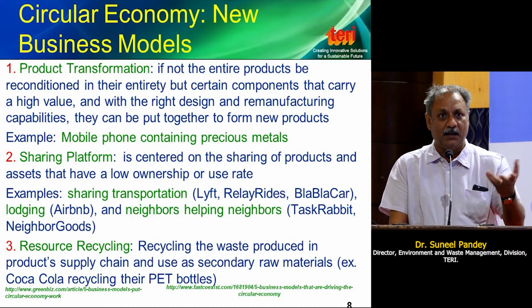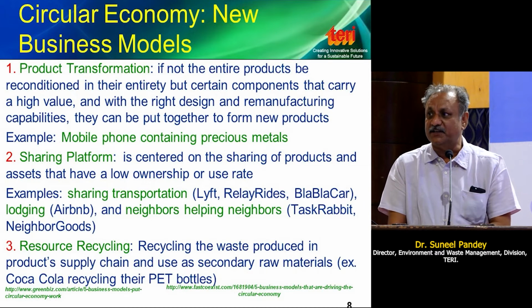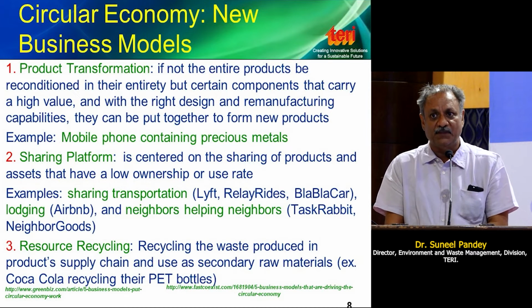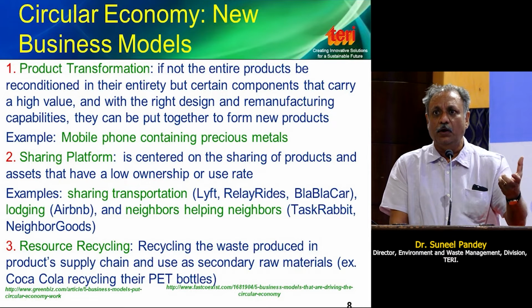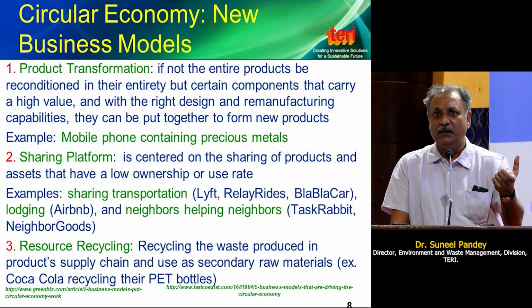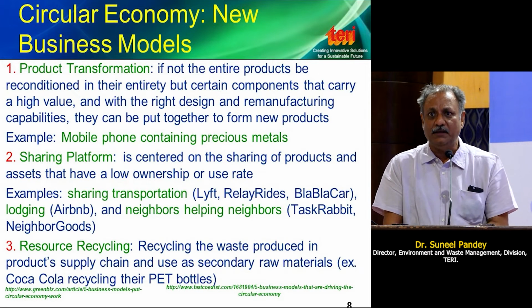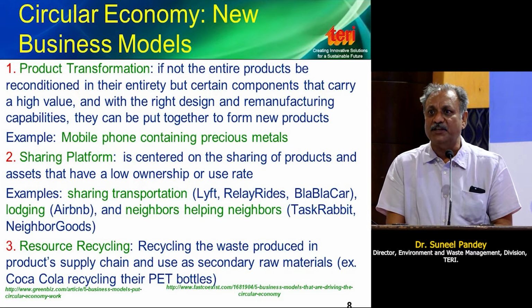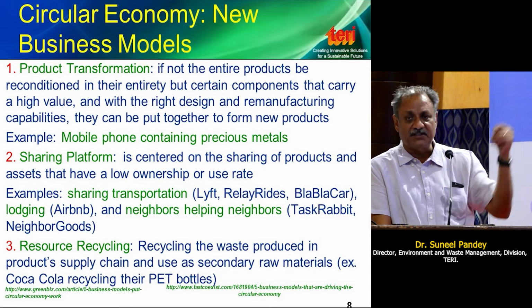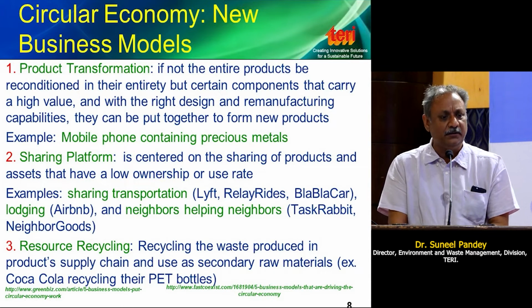For example, since I work in the waste sector, I'll again give you the example of cell phones. There are companies which are producing cell phones where, if the phone is not usable, its camera can be removed and used again. Its memory can be removed and used again. Similarly, all the functional parts can be removed and used again. So there's clearly a movement happening in that direction.